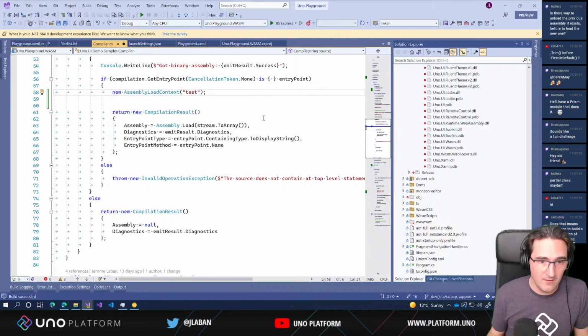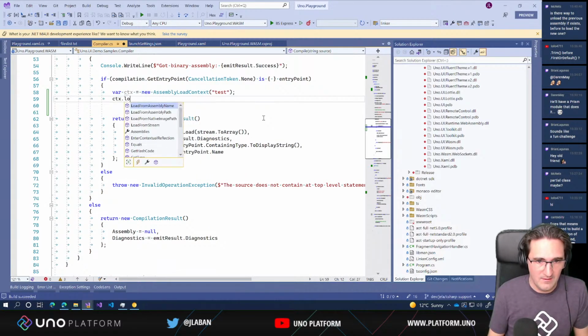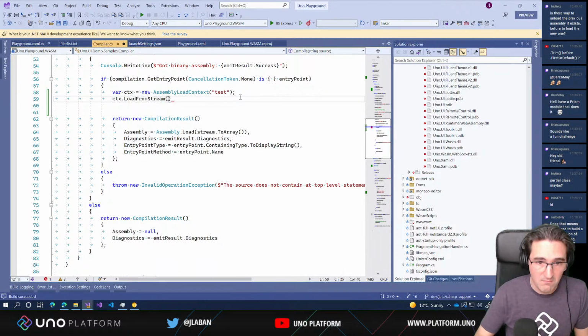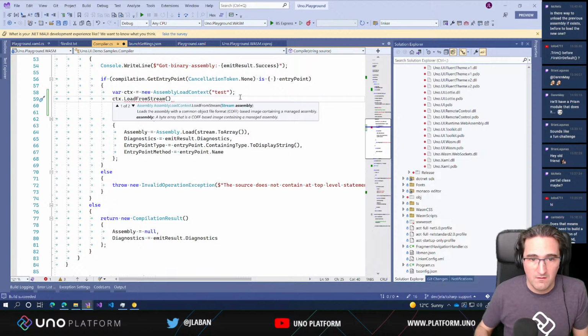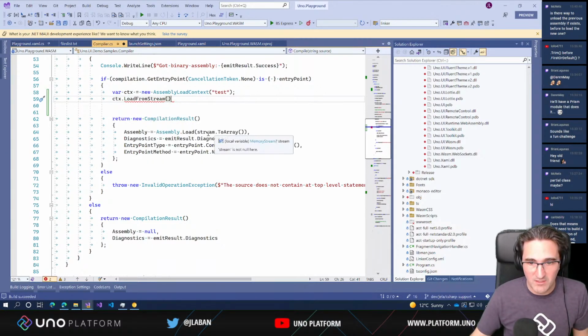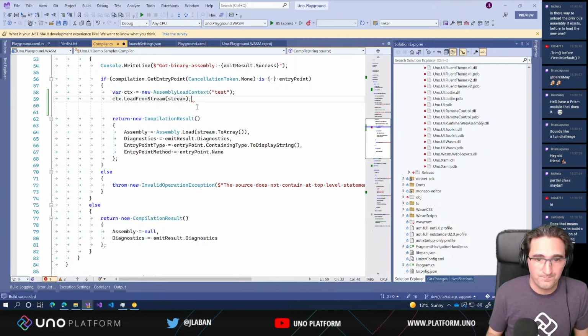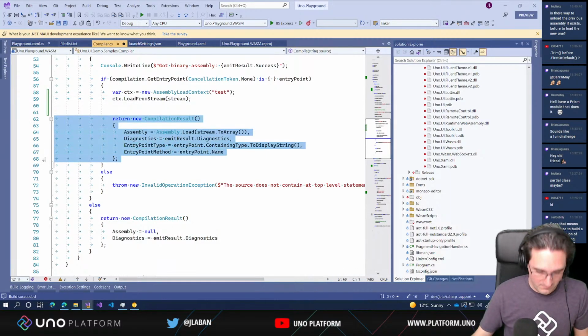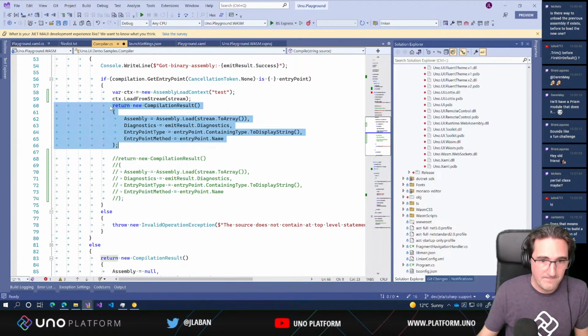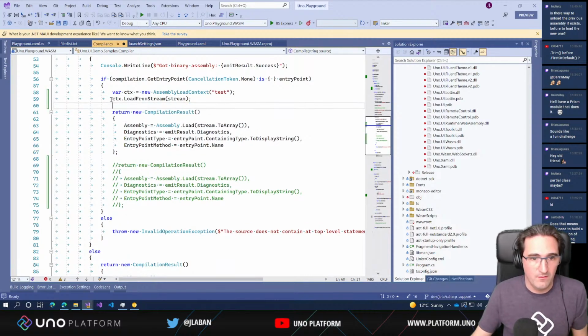Let's say I create an assembly load context and I say load from stream. It's going to return an assembly. The stream, I do have a stream, which is the memory stream. That's good. So I have a load context here, and let's return the assembly from there.